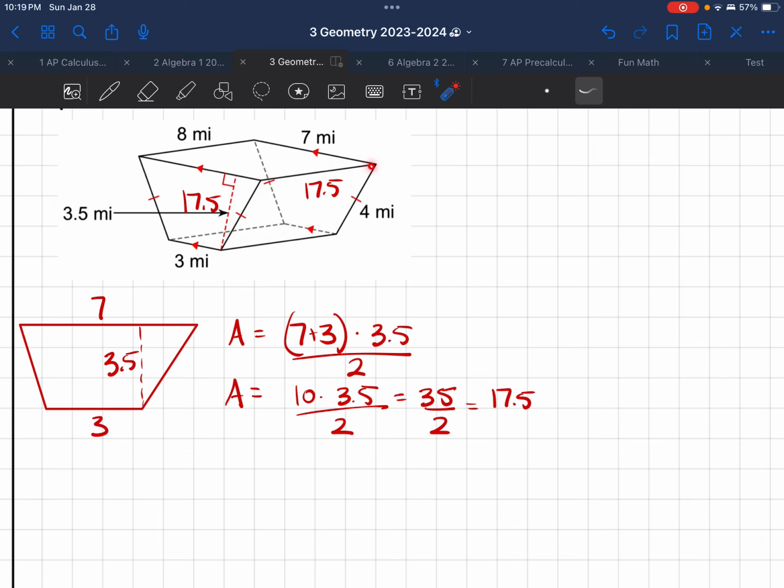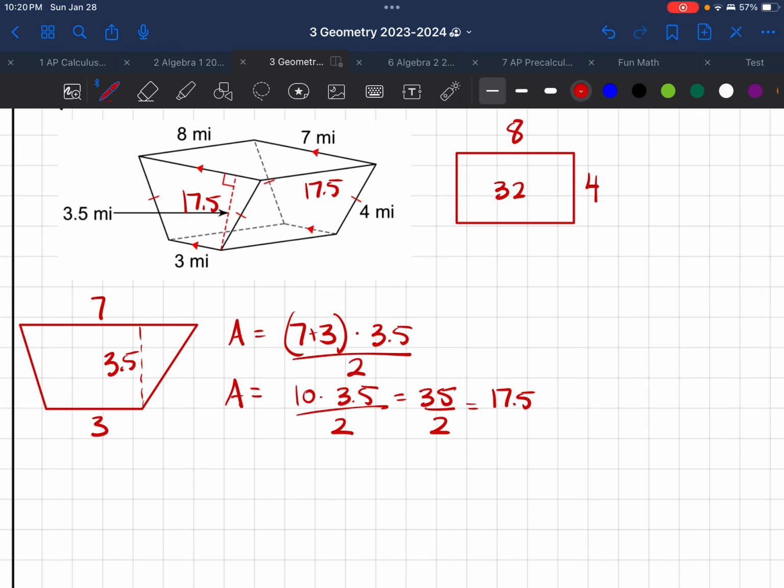So this individual rectangle right here, I would like to redraw. It seems that I have a rectangle that looks like this. This one is going to be 4 on this side, and I need to figure out this length up here. That's going to be the same thing as 8, so I'm going to say 4 times 8. Rectangles are nice and easy. You just multiply. 8 times 4 is 32.